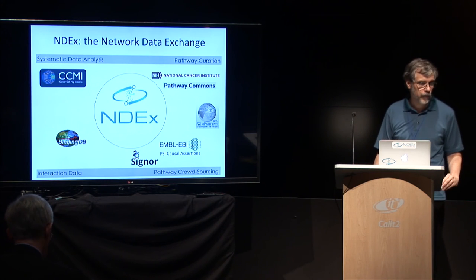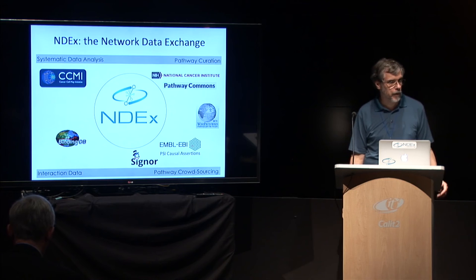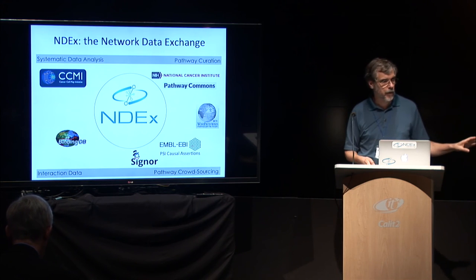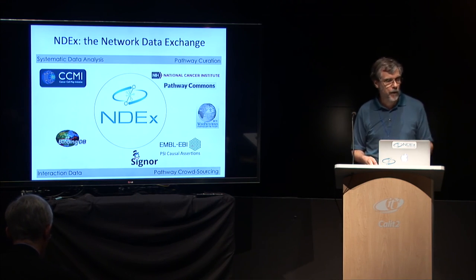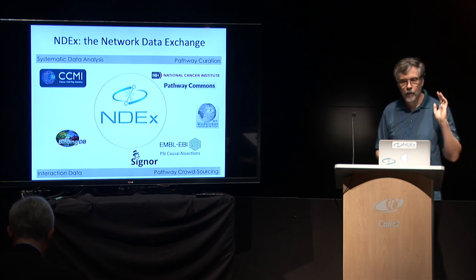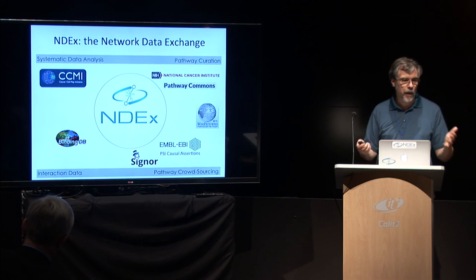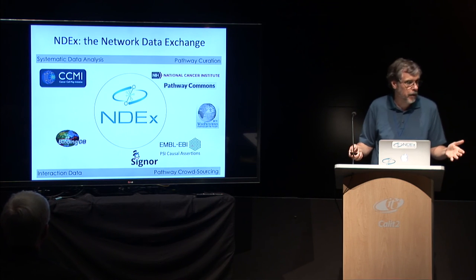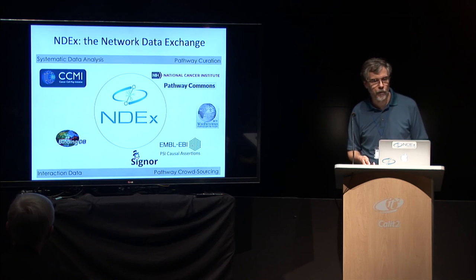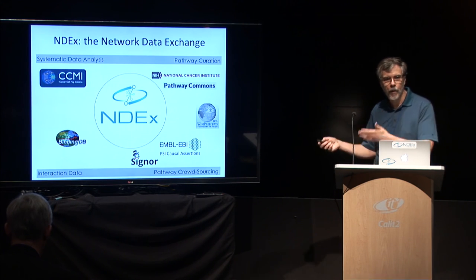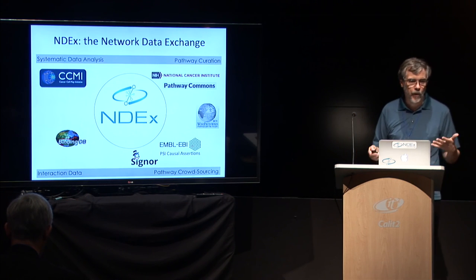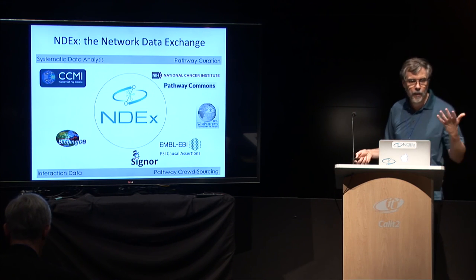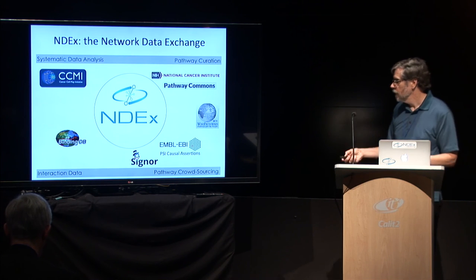So Index is the network data exchange. It is a commons for networks. It is very ecumenical. You can stick almost any network into our very flexible data model that goes in and out of it. And it's pure REST API. It's not your business what we do with it internally. We basically just have an API that says, you give us networks in this format, we'll index them for search, we'll give them back to you, we'll give you libraries that know how to grab them and know how to give you a first cut data model, but you can do your own data model if ours isn't convenient for you. We're a sibling group in the Ideker lab with Cytoscape. Get connected to Cytoscape because there's a ton of Cytoscape users out there. How do you make it so that our stuff is right on their doorstep?